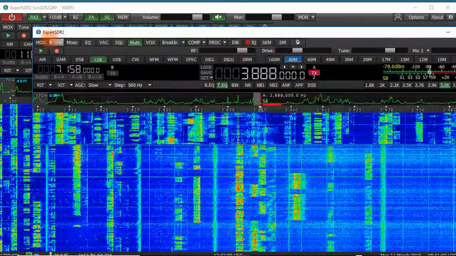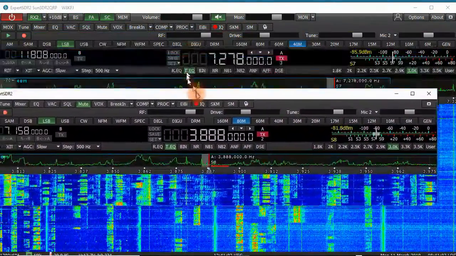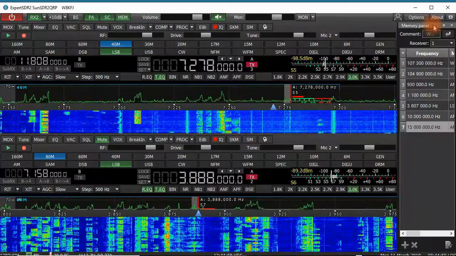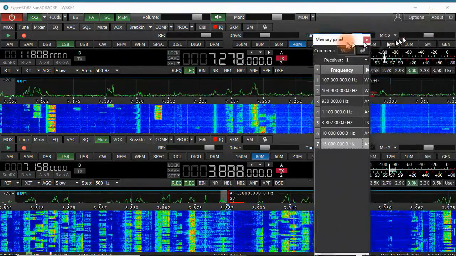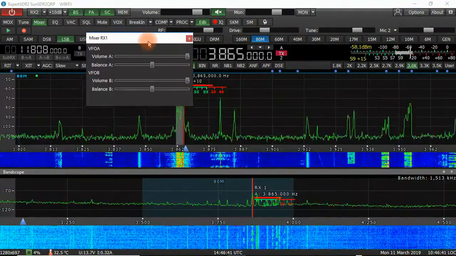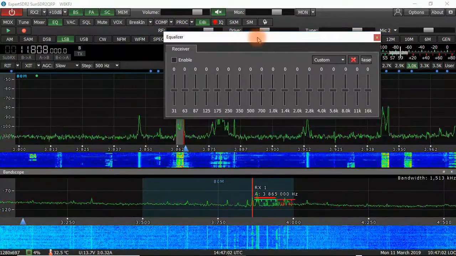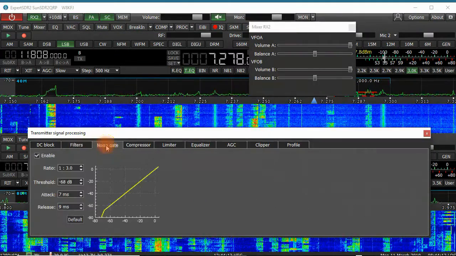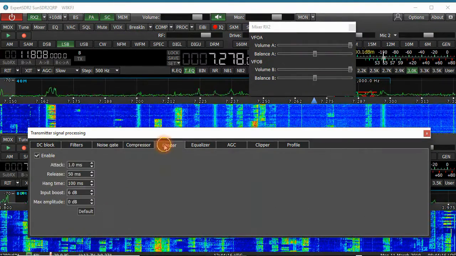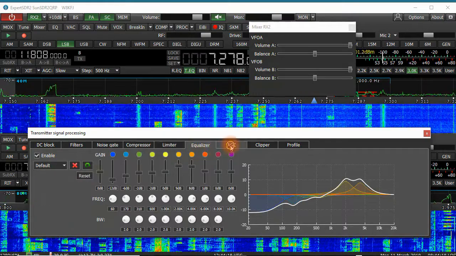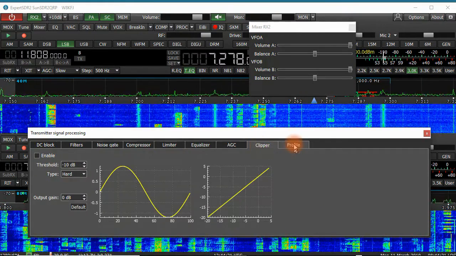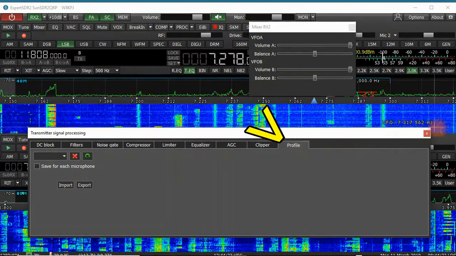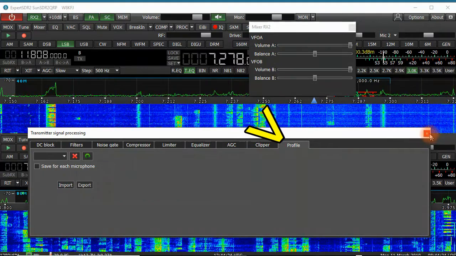You can separate RX2 from the main window, creating another window. You have the same options with the 60 MHz spectrum waterfall, as well as a variety of other special purpose windows like memories, a receive mixer, an equalizer for each receiver, and even a large easy-to-read S-meter. Transmit audio has very complete processing along with graphs to show what you're doing. This can be used for the two mic inputs on the radio as well as the computer mic. And it all can be stored as a profile, making it easy to recall a variety of settings.